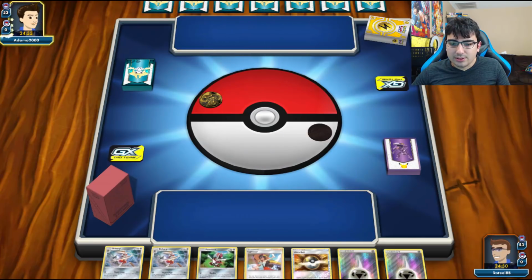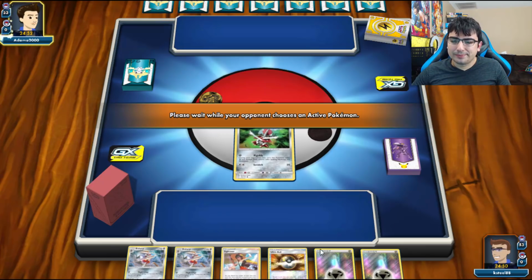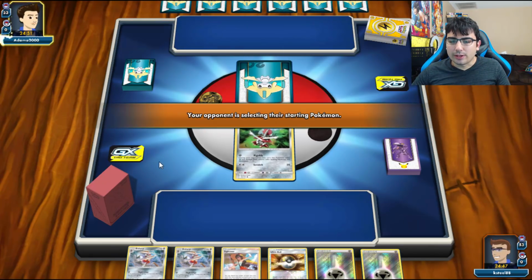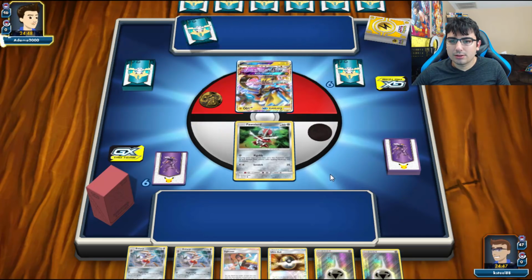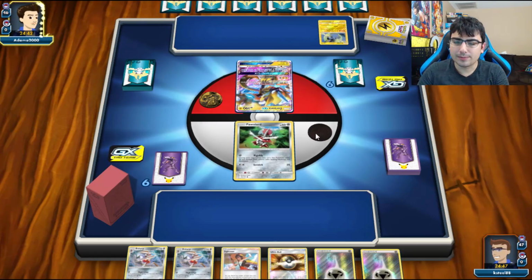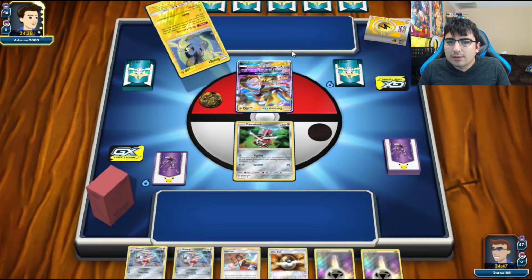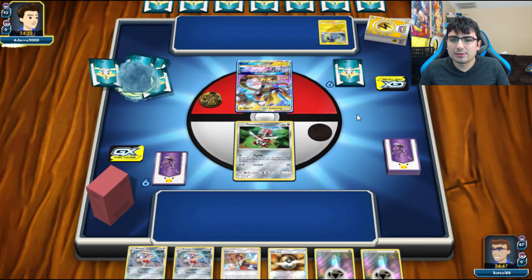Let's see what we start off here. Could have been a better start, but that's quite alright. Ooh, I see a Zero Aura there. There's actually a couple things in this deck. Emolga, being able to search your deck for a Nuzzle Pokemon. That's right, Nuzzle's kind of an archetype now.